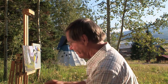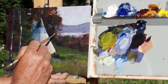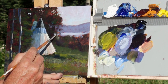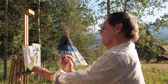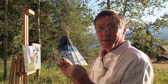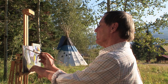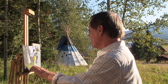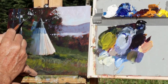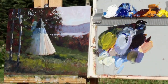This would be a beautiful spot to put in a few little negative areas of this lake. So let's just see if I can see some of this lake between these trees. I also have to be careful not to make all my little negative areas the same shape and size. I need to vary those. Of course, these negative areas can't just be spots of sky. They really have to describe the trees around them. And whenever I put these in, I try and do that. I finally feel like this is starting to come together.